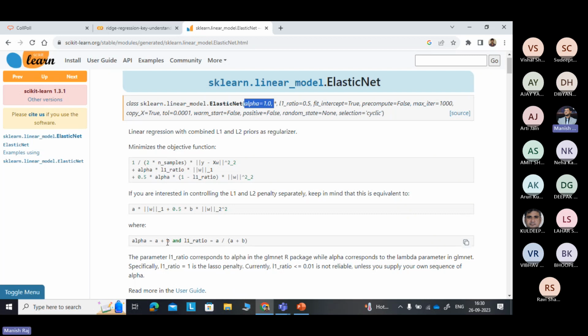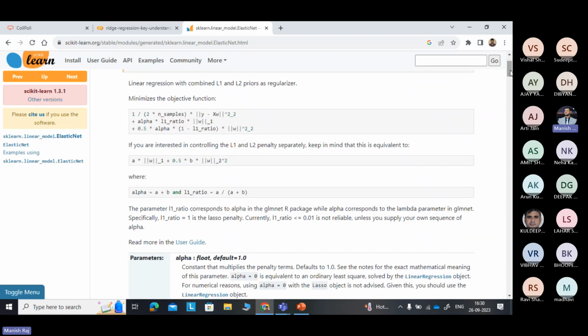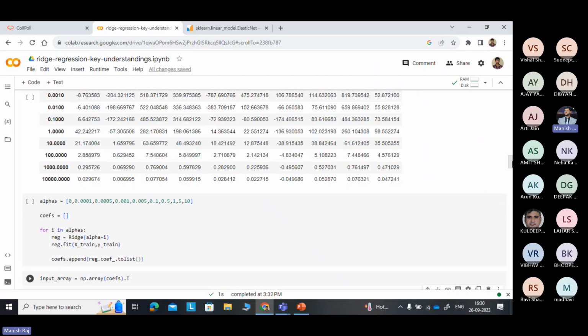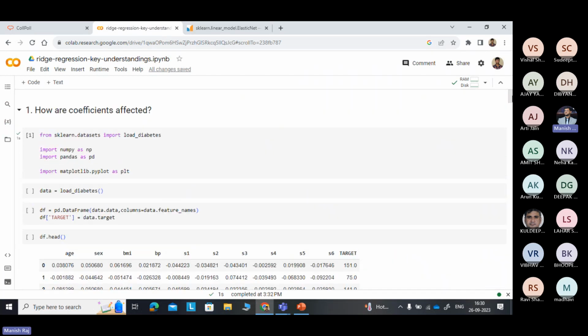So you can change these values on the basis of that. You can find which one is better, which R2 score, and whatever the model is representing. Okay, so now I am telling you 2-3 points I just want to add. Now I'm showing this ridge regression. Some points first: how are the coefficients affected?